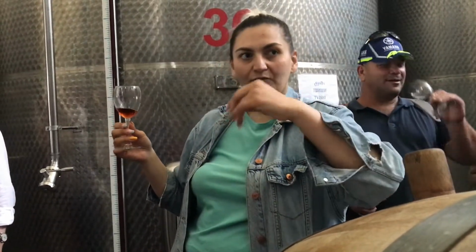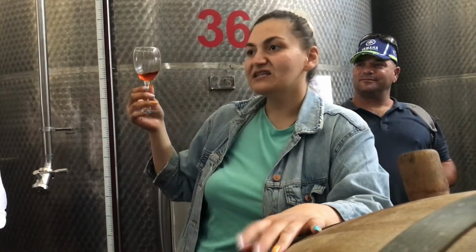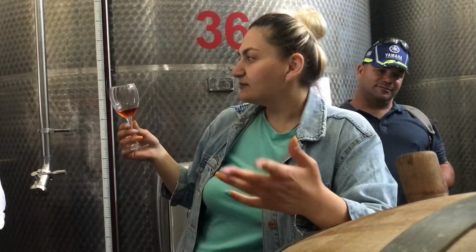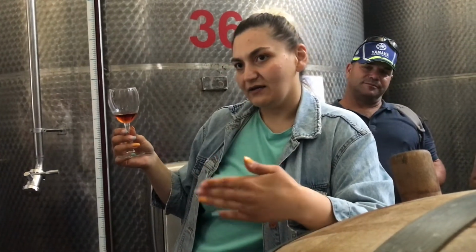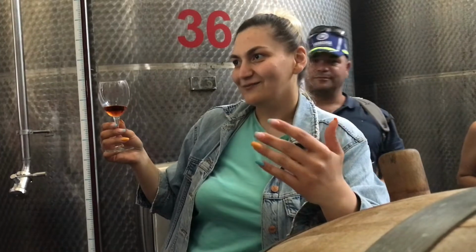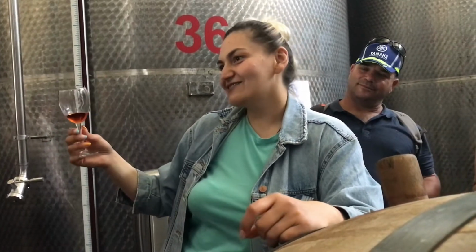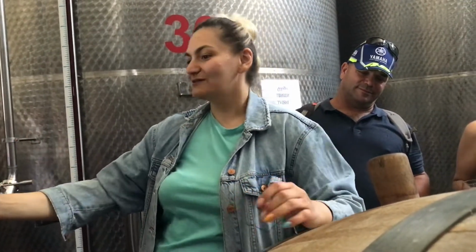But French one, more age, more stronger by taste. This is a 10 years old. It's named VSOP, okay? So let's try. This is 10, we have 17, 20, 25 and more. It's like women. More age, more smoother. So, let's see, this is 10 years old and how it works.